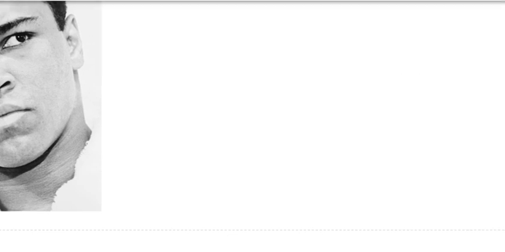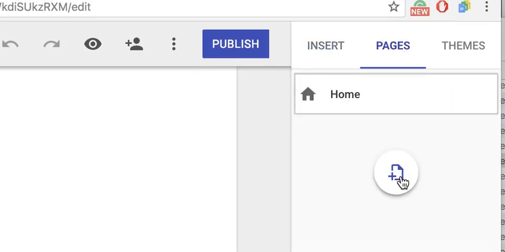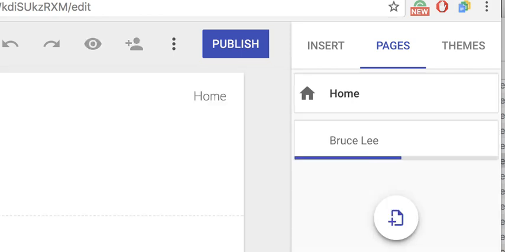So I'm going to go over here to the right, and instead of inserting, I'm going to go to pages. I click on pages, and I'm going to add another page. This is the home page with the influential people on it, and I'm going to add the page. Now the first name of the first page is going to be the first person on my list. It really might not have to go in order here, but I'm going to do it like this.